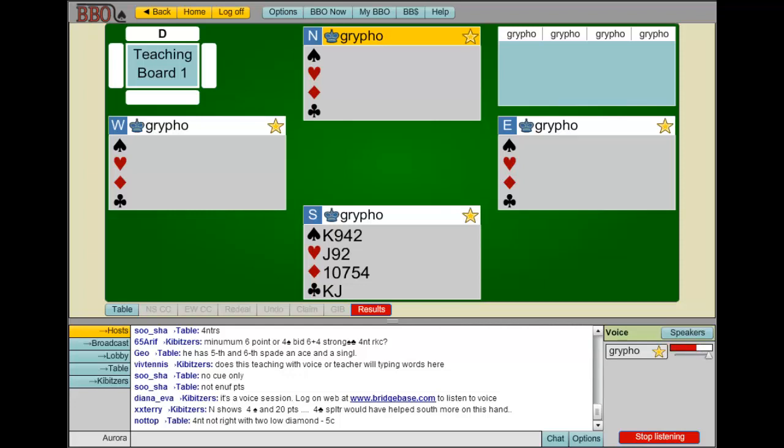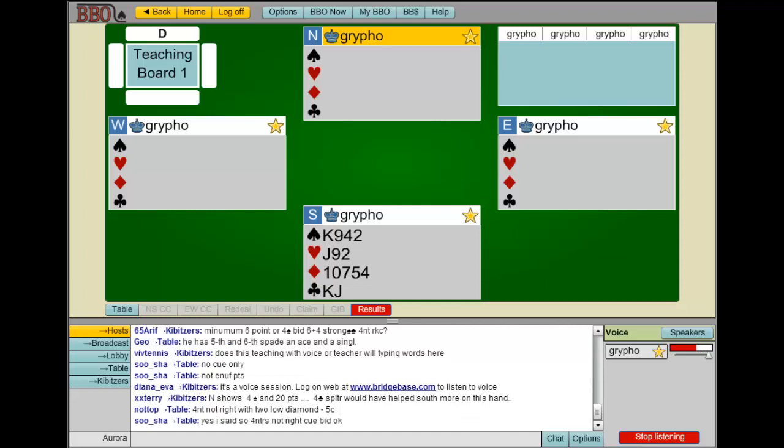So prior to a fit being found, high card points are widely considered to be the best and easiest method of hand evaluation. When playing no trump contracts, using high card points is still a pretty successful method for determining the best level to play at. But once a fit has been discovered, high card points may not be the best method for determining the level to play at.